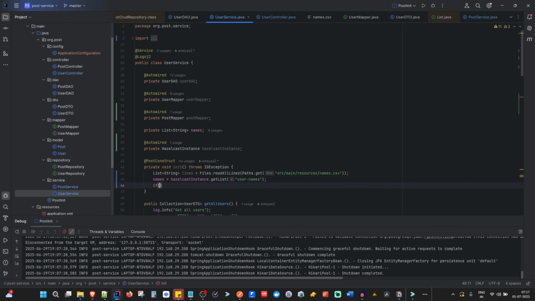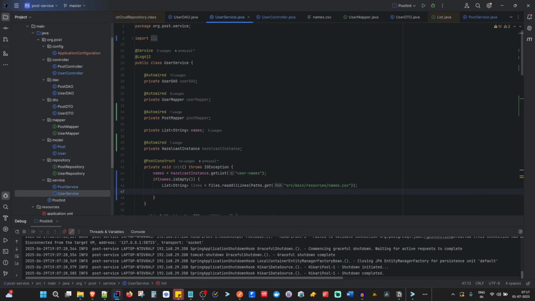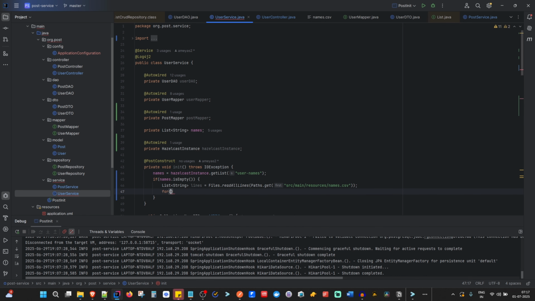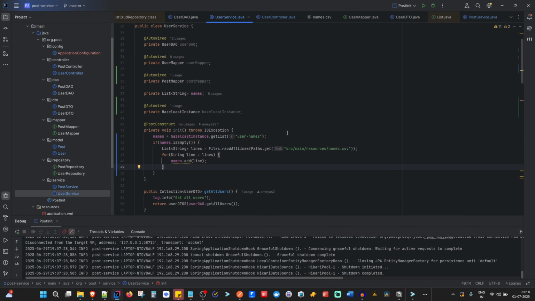And if names.isEmpty, then we do this. We add, for string name in lines, names.add line, and I'm hoping that will load the names into the database.